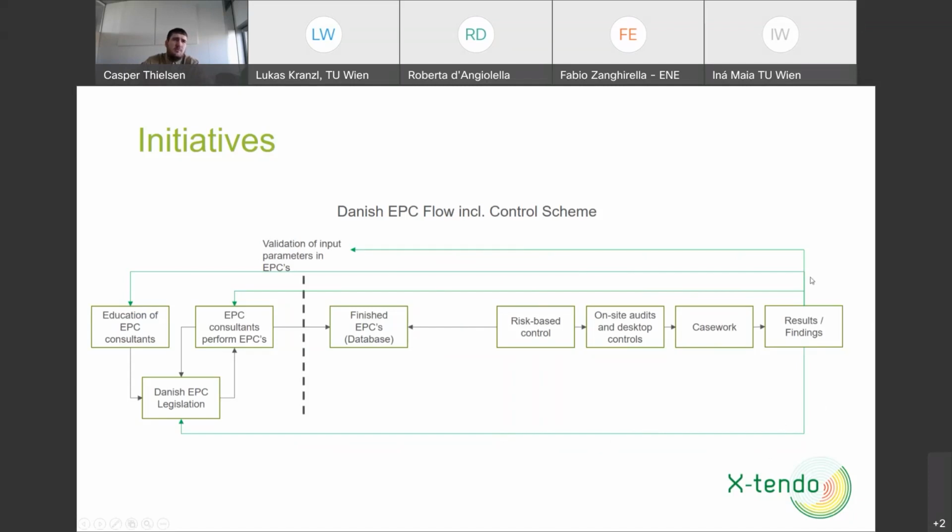One of the other solutions could be working with the EPC consultants' knowledge, and there are two possible ways of doing this. First of all, we can alter our education material. So right now we have outsourced our education to private institutes, but we can always alter or differentiate the rules, so we can make new materials for the educations.